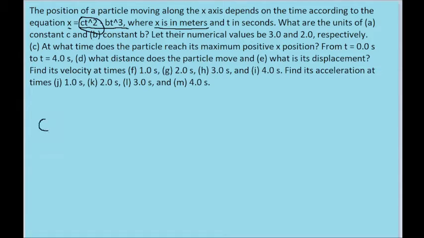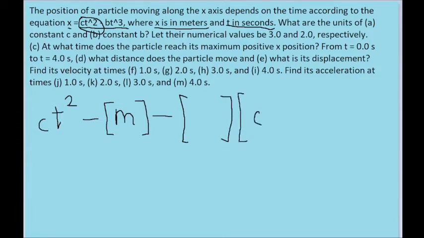For the case of Part A, we're asked to find the units of c when c is in the term that is ct squared. This entire term must have units of meters. And we often represent units in dimensional analysis with these square brackets. Not always, but that's the notation I've seen a lot. Now right now, we don't know the units of c, but we do know the units of t squared, since the problem tells us that t is in seconds. So this t term should have units of seconds, but then it's being squared.